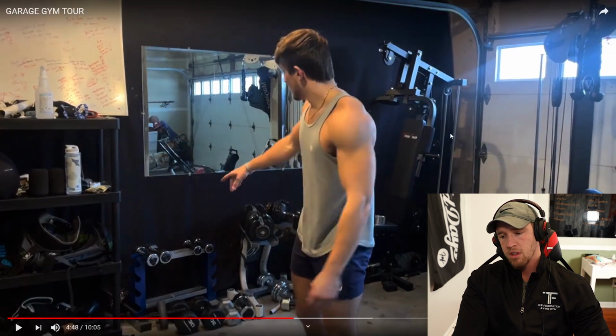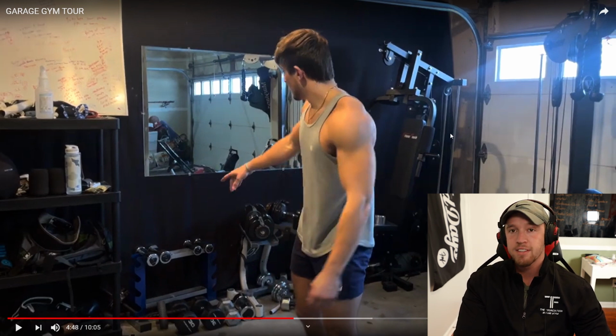He says still a little spotty. I would definitely try to lube up the rods, and hopefully that helps, or who knows, maybe they're warped. Lots of things go into cable machines. A lot of things could get them messed up, but generally they're pretty solid. It's cool that he's got both of them in there.